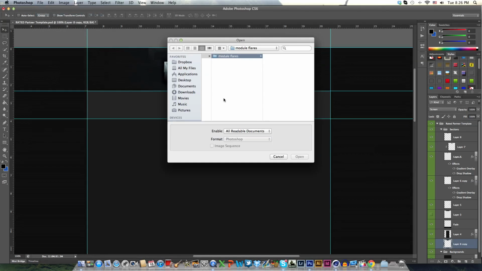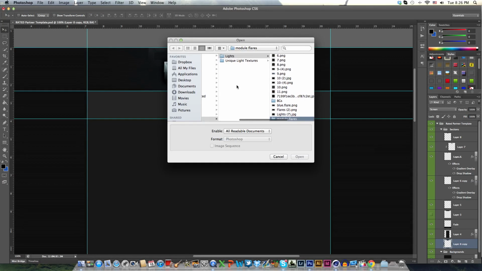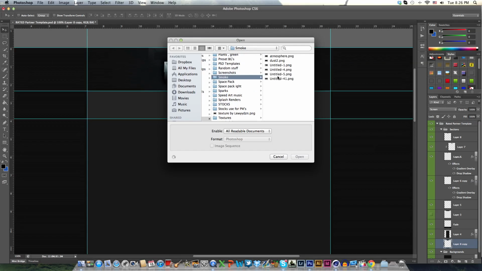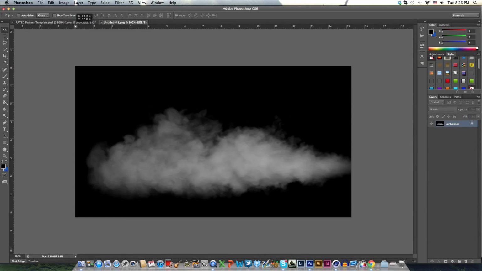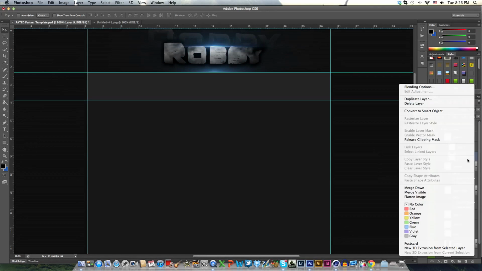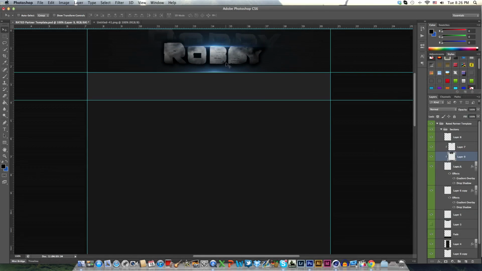Then I guess I'll do one more thing for you guys. A good way to get light at the bottom of your text is to do some smoke. It depends if you guys like it or not. I personally like using it sometimes when I'm doing 3D style backgrounds. Yep, put it on clipping mask and put it on overlay. And then you want to get the light part of it at about right there. And then it gives like a little shadow at the top and a little light at the bottom, so it kind of even things out.